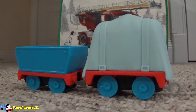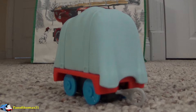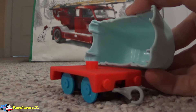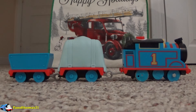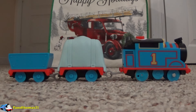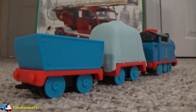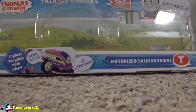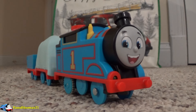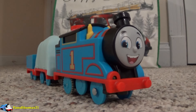Anyways, the two cars Thomas comes with are very basic. One is a flat car with blue wheels that comes with a tarpaulin cargo piece that doesn't actually conceal anything, and a blue hopper car that can be seen throughout the show. I do wish this pack came with something to put in the hopper though. He's a very basic toy train with his talking mechanism being the core play feature. He can talk just fine on his own, but he has a hard time interacting with other engines, which is too bad seeing as that was the main selling point. All in all, I give this pack a 3 out of 5 — a nice Thomas train, but his mechanism could use a lot of refining.